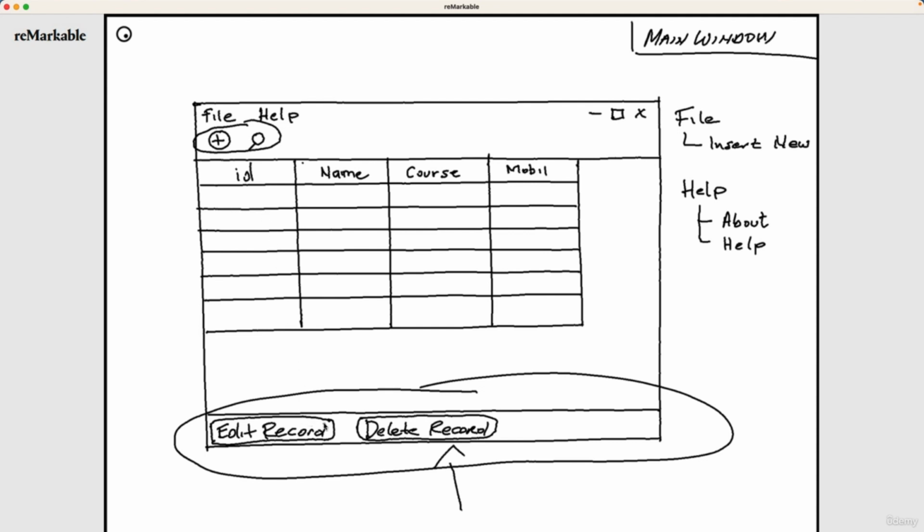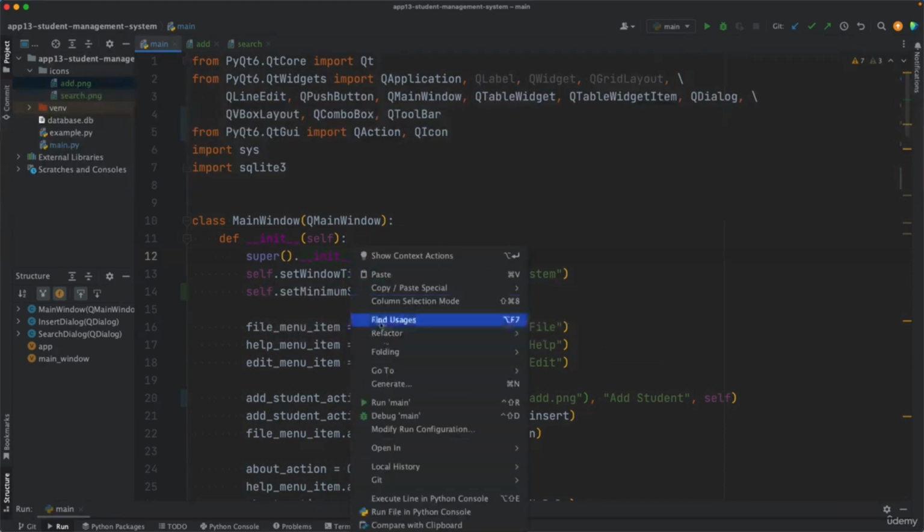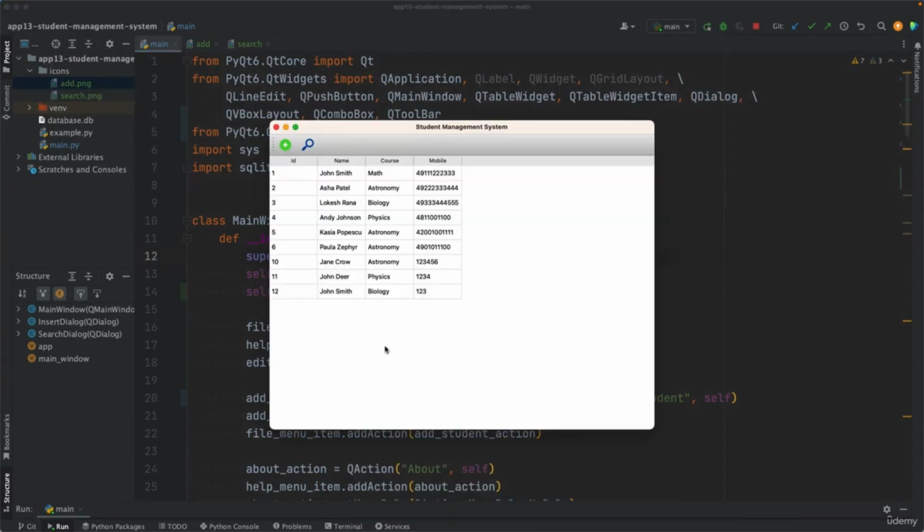In fact, these two buttons will show when the user selects a cell in the table. So normally they'll not be shown here, but once a cell is selected by the user in the program, for example, let's say the user selects this cell, then those two buttons will be displayed on the status bar so that the user can edit or delete that particular entry, that row or cell of the table.